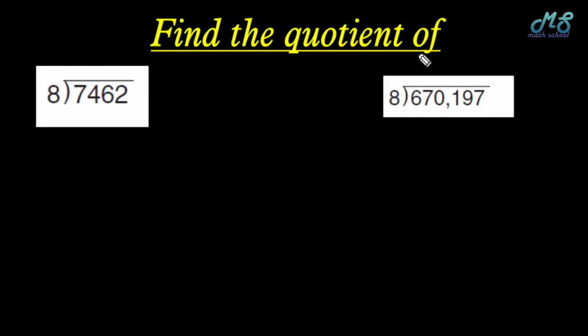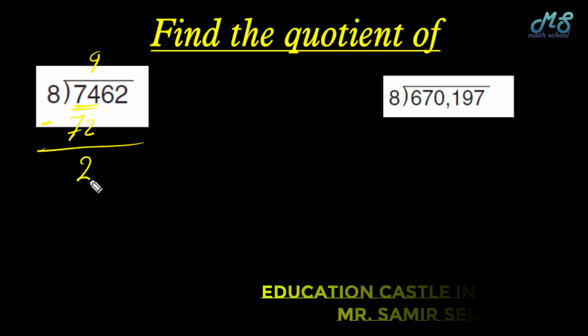Now the correct answer is 36. Next, find the quotient of 7,462 divided by 8. We studied before how we can divide by a one digit number. It's easy. Take digit by digit. 7 divided by 8, it doesn't work. So take the first 2 digits. It will be 74. 74 divided by 8, what number times 8 equals a number close to 74? This number is what, guys? Yes, it will be 9. 9 times 8 equals 72. It's easy. Now draw a line and subtract. 74 minus 72 equals what, guys? Equals 2.